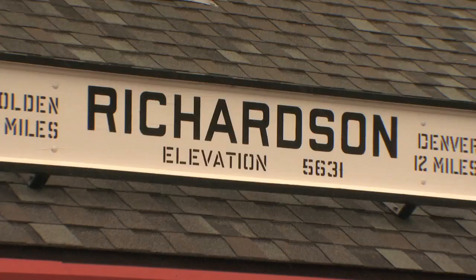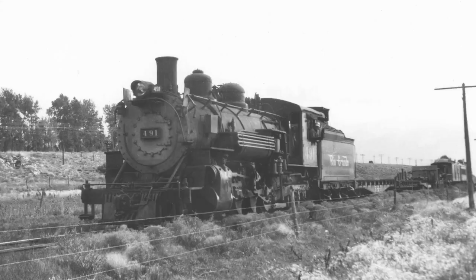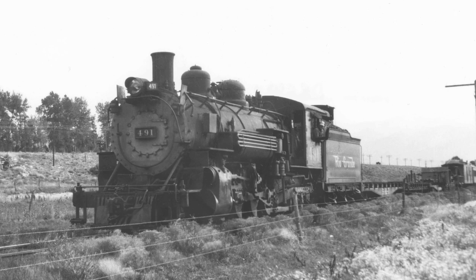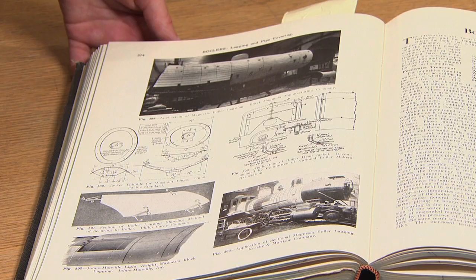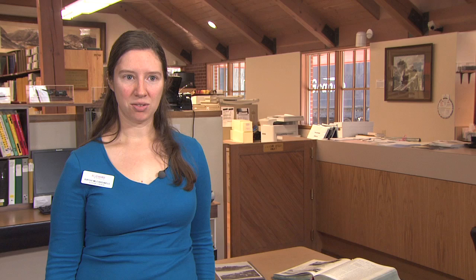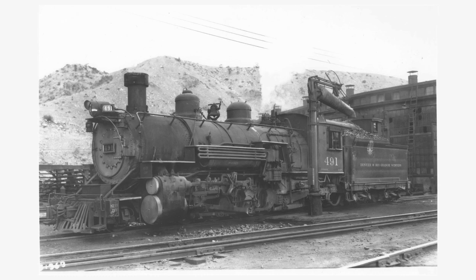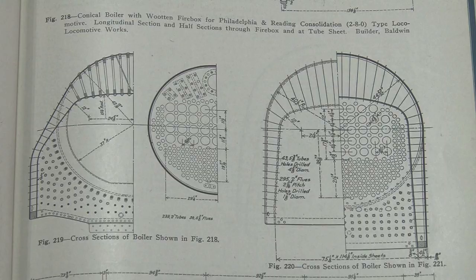I'm Kathy McCardwell, I'm the librarian, and we're going to talk about Locomotive 491 a little bit today. The Richardson Library has a wealth of resources that we mobilized to support D&RGW Locomotive number 491's successful nomination to the State Historic Register and pending nomination to the State Historical Fund grant program. We were able to provide folio sheets and technical drawings illustrating all the components and appliances of the locomotive as originally constructed. We found historic photos of the 491 in operation from the 1930s through the 1950s.